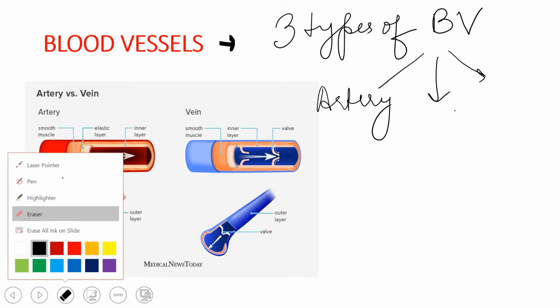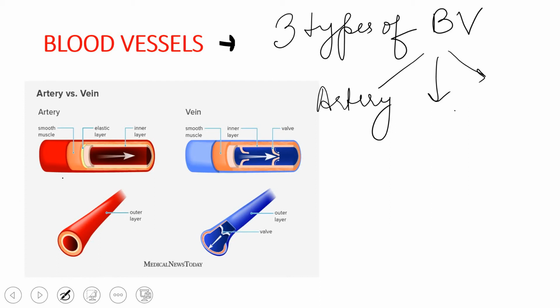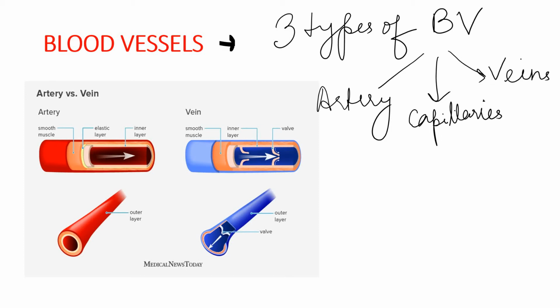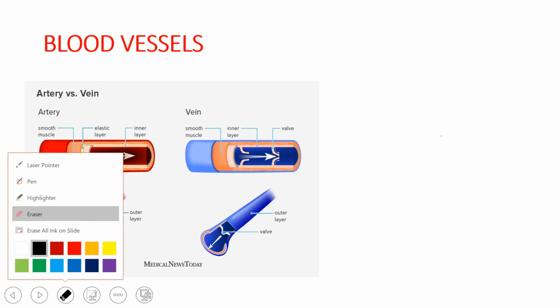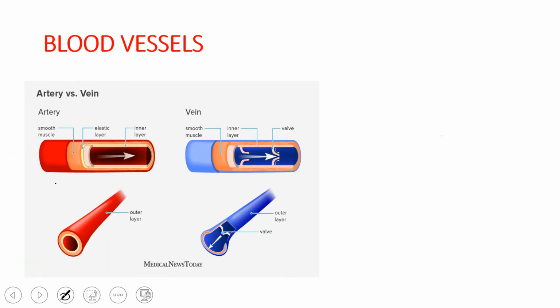Or let's write it in this way, because it's written this way in your book: number 1 artery, number 2 capillaries, and number 3 veins. This would be correct for you all. So how many types of blood vessels are there? There are three types: artery, capillaries and veins. Now we shall study about artery, one by one. I hope you all are understanding. I hope you are not confused, and even if any confusion is there, don't worry, we shall study it in the class. Now we talk about artery.